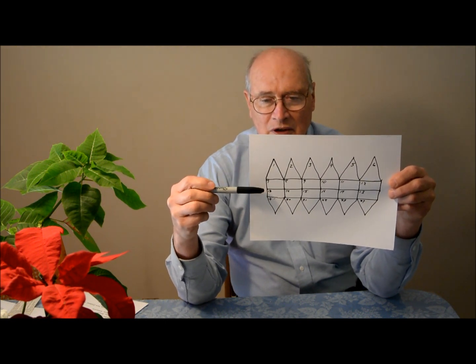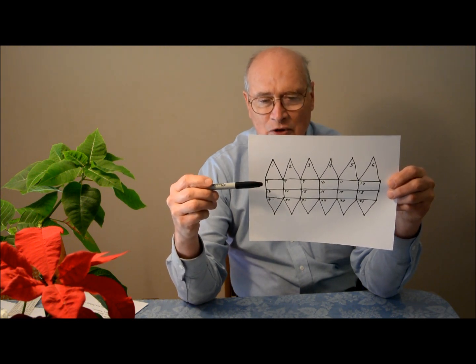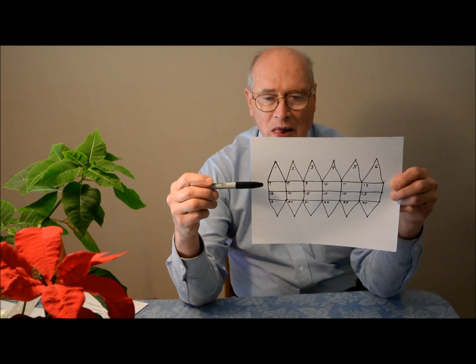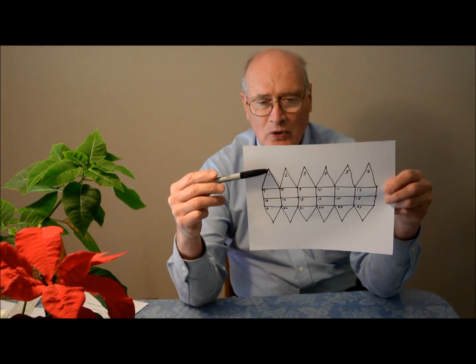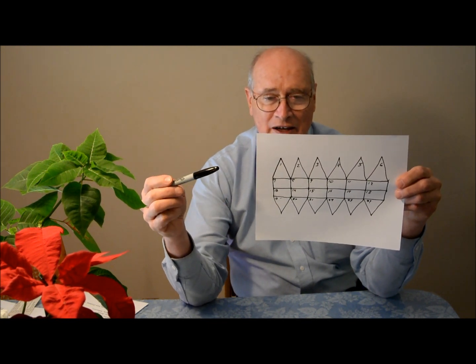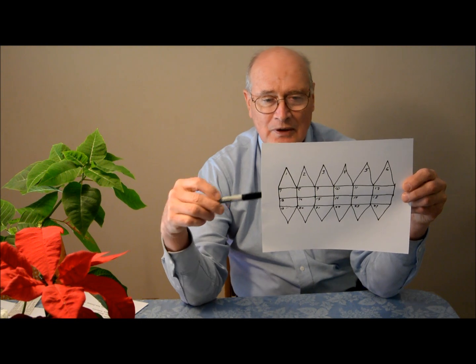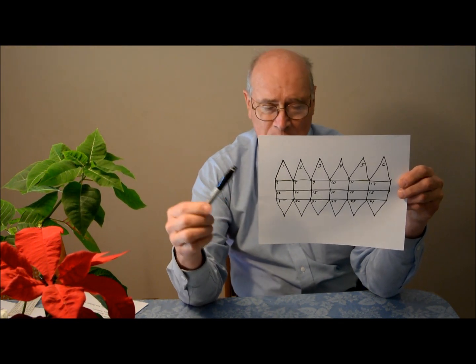So if you want to estimate within 10 degrees, you'd have to just divide this vertical line in thirds, and you get 10 degrees. If you divide this line to the pole in thirds, you get 20 degrees, but then you can estimate half of that to get 10 degrees pretty easily. So estimating latitude within 10 degrees is pretty easy.